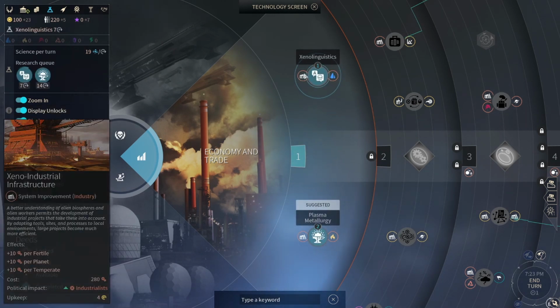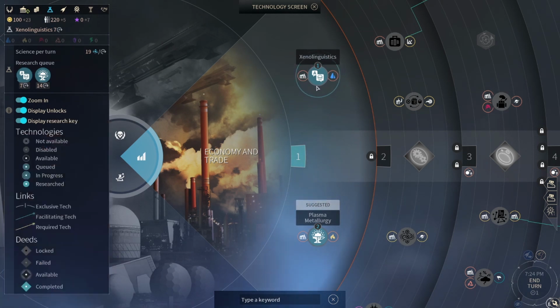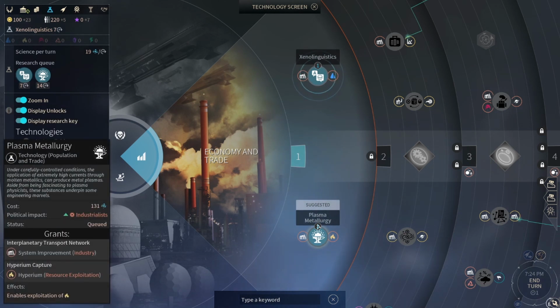I'll first go xenolinguistics because we can get the xeno-industrial infrastructure, which is a boost to planetary production. And that is always key. Food and planetary production, very key. So I'll always go xenolinguistics first and then plasma metallurgy.